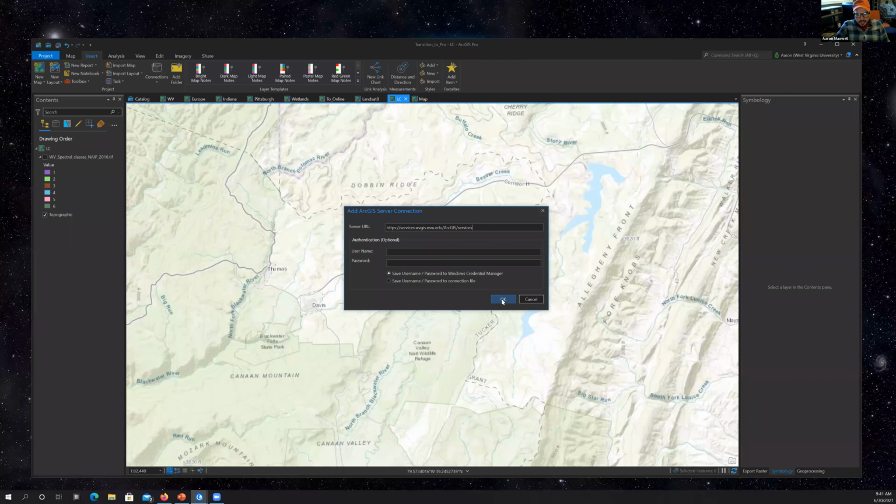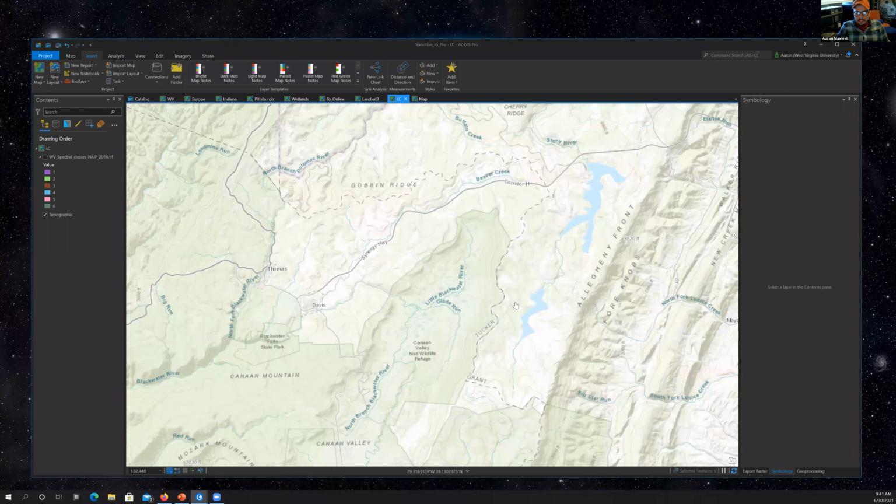So I'm going to hit OK. And generally, if nothing happens, that means it worked. If for some reason it couldn't connect, then something didn't work. So some things that may happen is the server could be down, or maybe it requires a password and you put in the wrong password. HTTPS versus HTTP, you know, those type of issues.